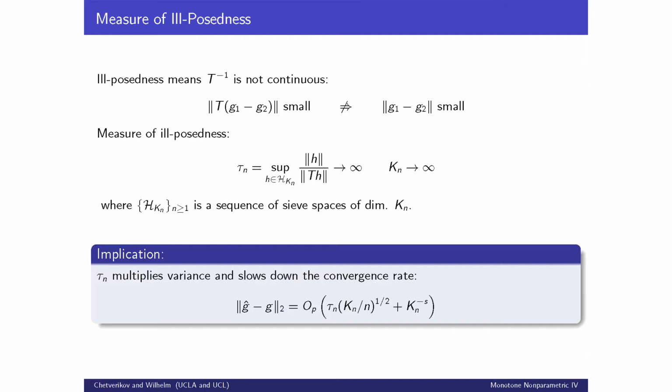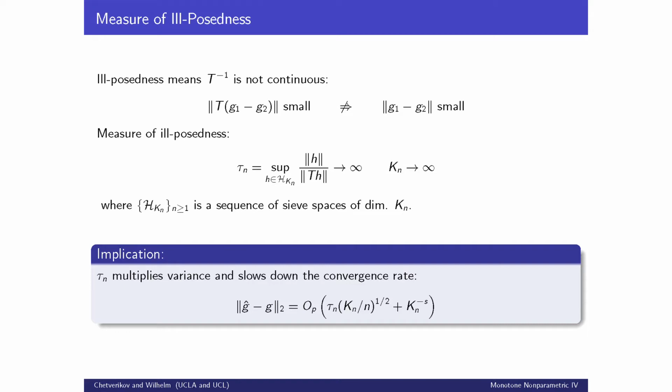So this object tau is going to be of central interest in a large part of the rest of the paper, because this tau shows up in the convergence rate of the nonparametric IV estimator. So tau could potentially be very large. It grows with the dimension of the sieve space. So the sieve space here comes in by looking over all these differences h that are linear combinations of polynomials, for example, as we had in the previous slide. So h_k, the sieve space, is now just the linear combination of polynomials of order k. And as you let k grow, this tau might go off to infinity.